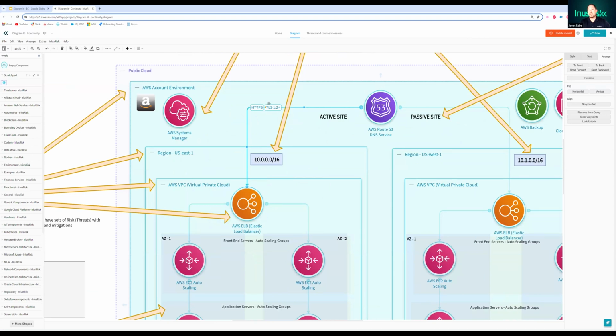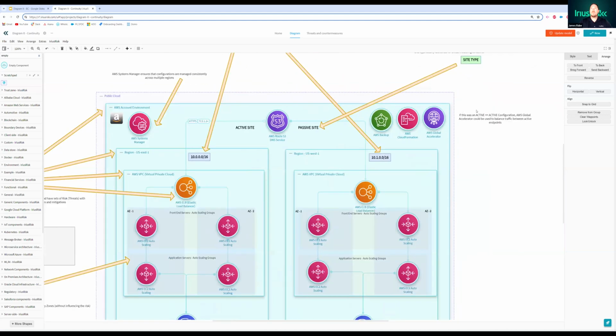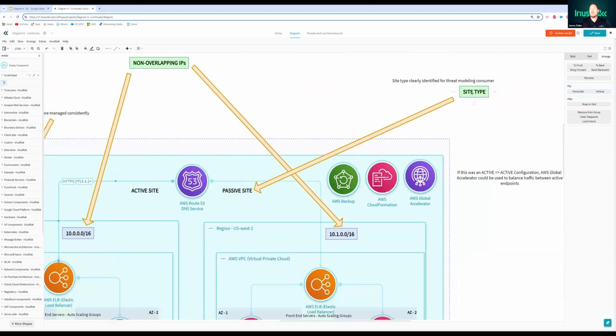And these data flow tags here are actually going to start to mark some countermeasures as being implemented. So if I have anything attached to this that starts asking about, okay, how is data being encrypted in transit? By adding those data flow tags to my diagram, it's going to start to do that work for me and pre-assess and start to mark some of those countermeasures as being implemented in my tenant. Okay. We already called out the fact that we have different site names. So I'm using my site tags here to differentiate between an active site and a passive site.